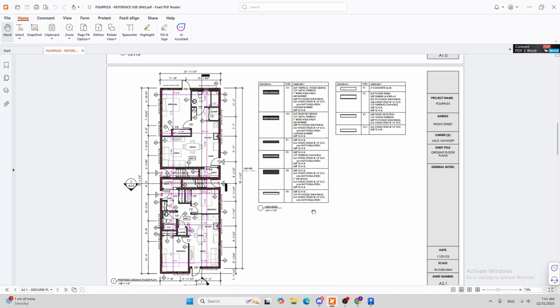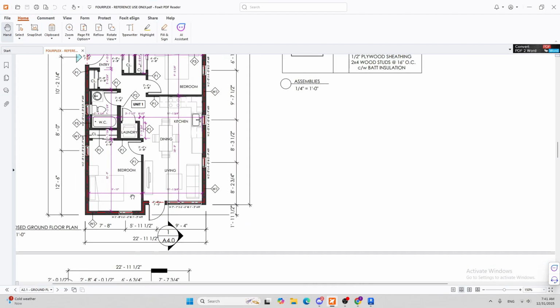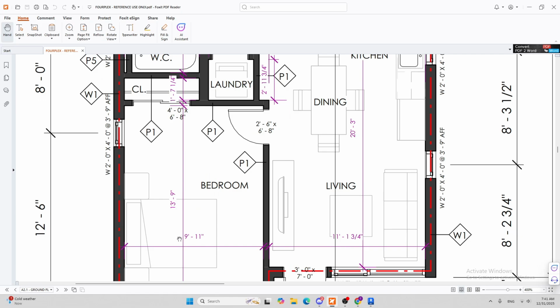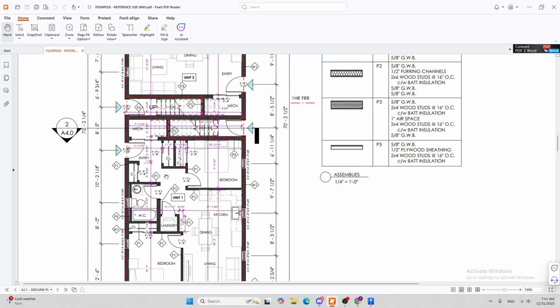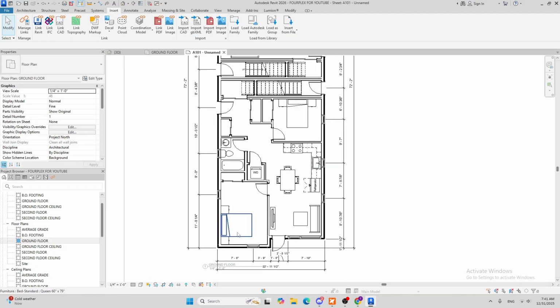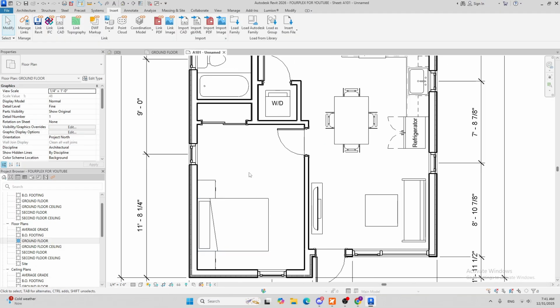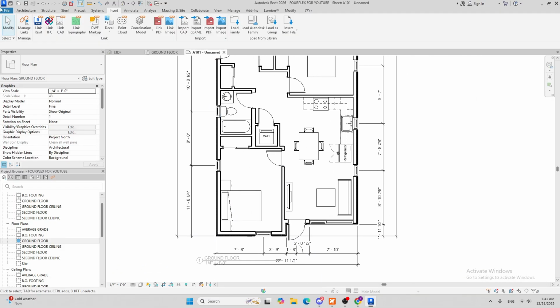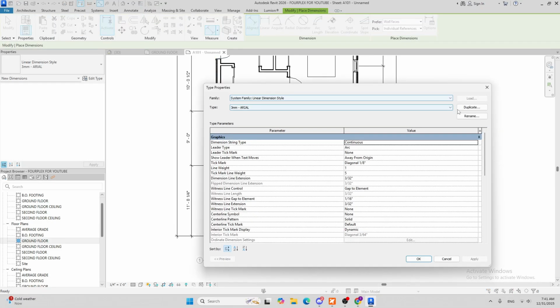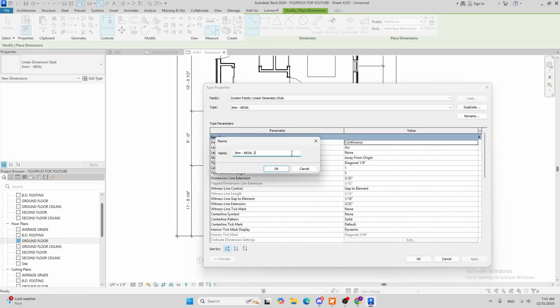So I'm gonna do one for our interior dimension as well. On our interior dimension, you can do the black dimension as well, but what I'm gonna do is a different color dimension, like a highlight to it, or you can use the black one. It's up to you guys. So I'm gonna go DI on my keyboard again, edit type, duplicate it, and for this dimension, let's go with blue.